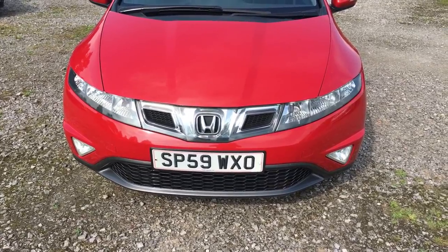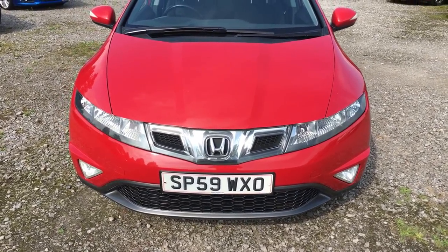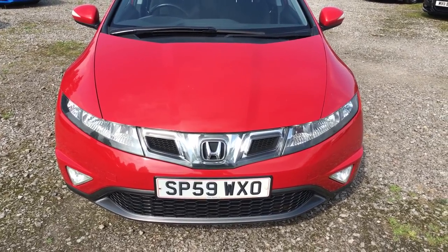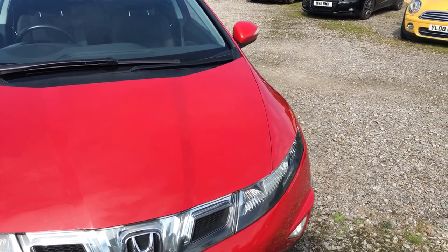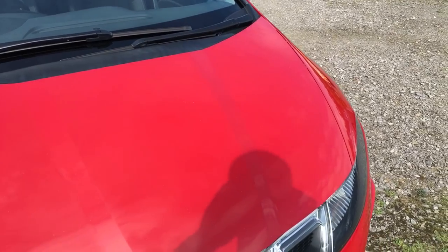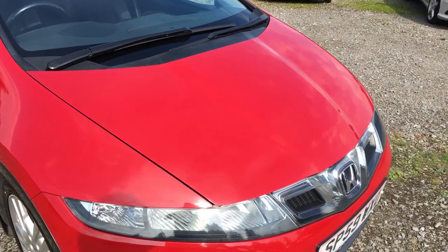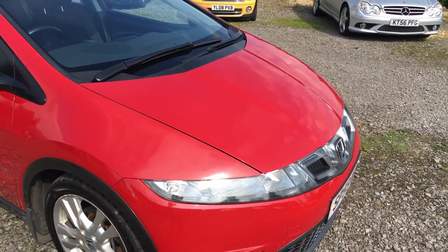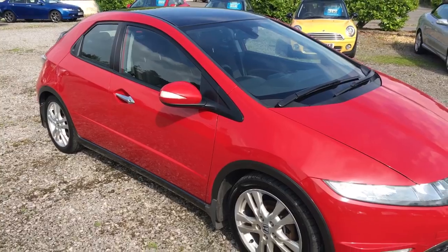Lenses are completely unmarked — there are no cracks or anything in those at all. The cooling fan you can hear kicking in and out; I've just been road testing the vehicle so don't be surprised, it's still operating hot. Front end of the car is generally good. Obviously with 88,000 miles it has a few stone chips, which you'd expect on any car, but it's a completely genuine vehicle and we show them warts and all — it really does look absolutely superb.